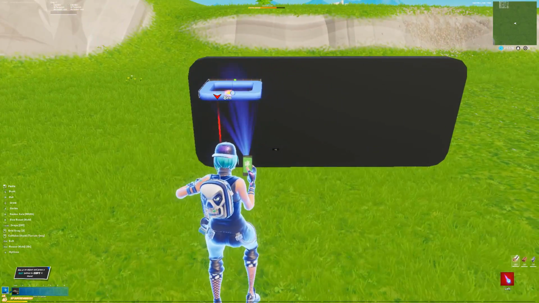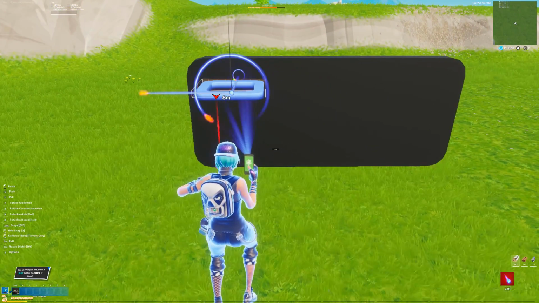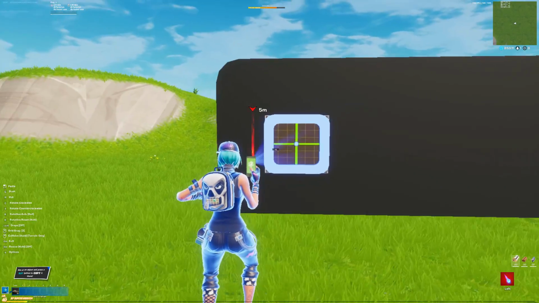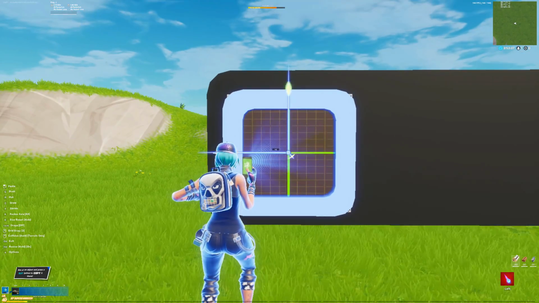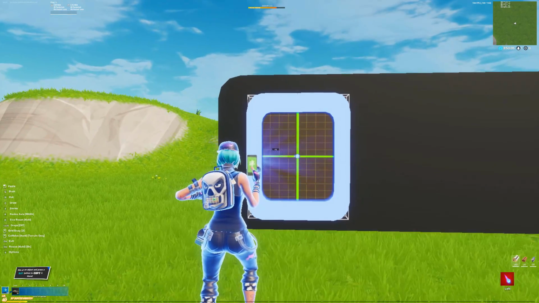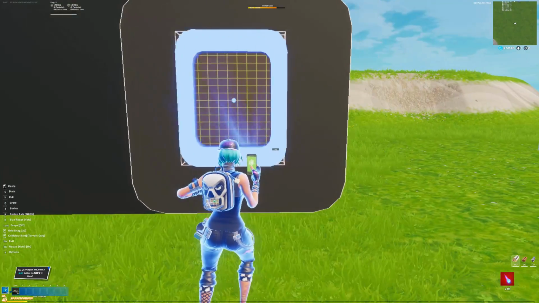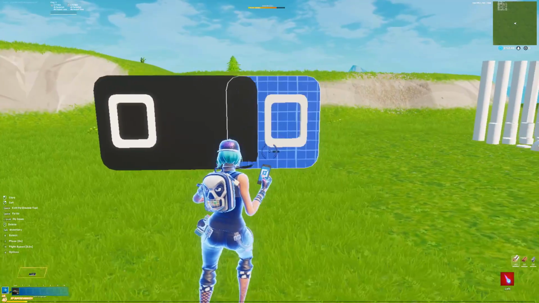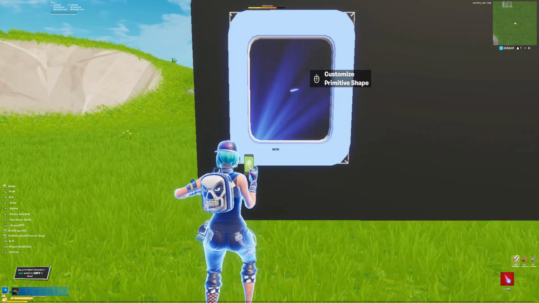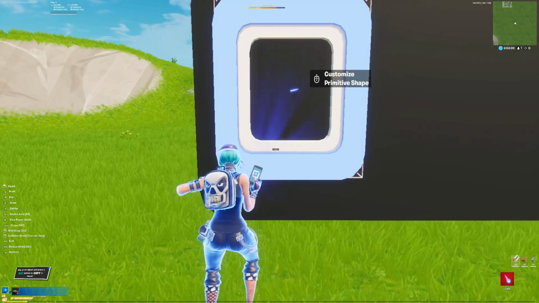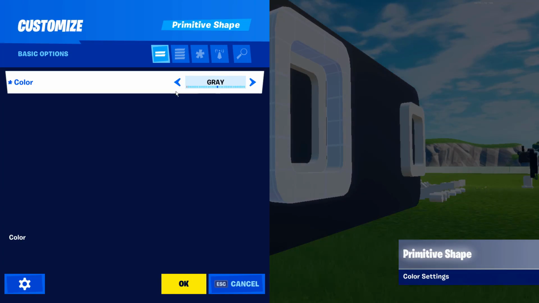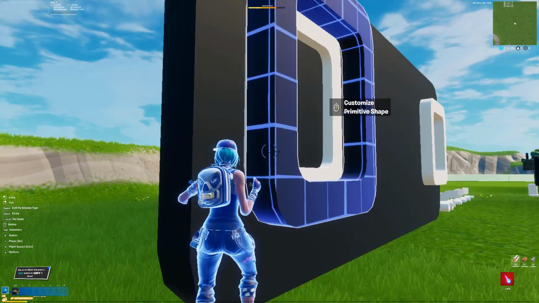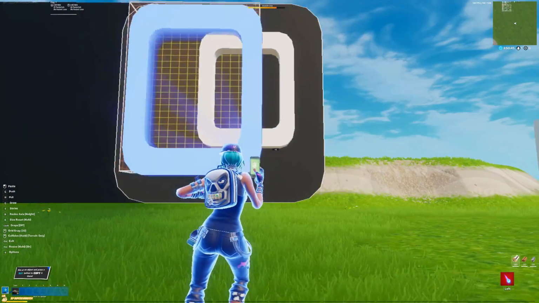Next, we want to take our other piece and again rotate it. And this time we just want to resize it just a little bit, but we want to make it a rectangular shape, so make the width a little bit smaller and place it down. Then take that same piece and resize it using the all axis, and we want to make it so our first piece fits right inside of it. Then change the color of the one that we just placed down to black, and we're just going to copy and paste it down on the other side.